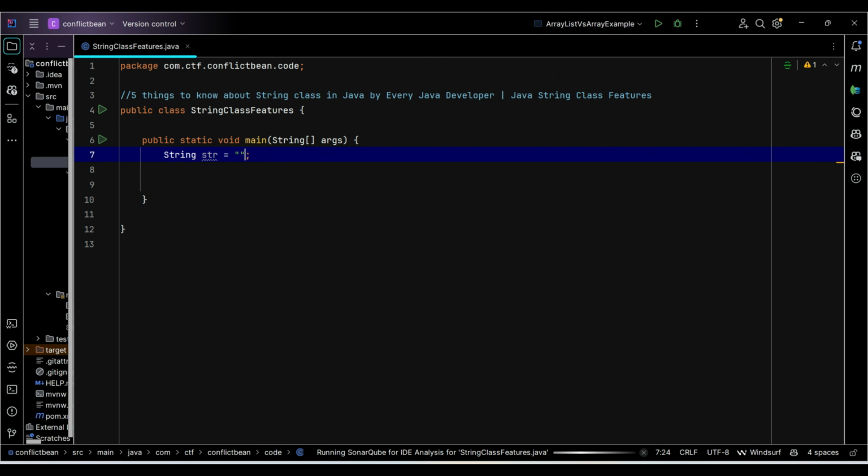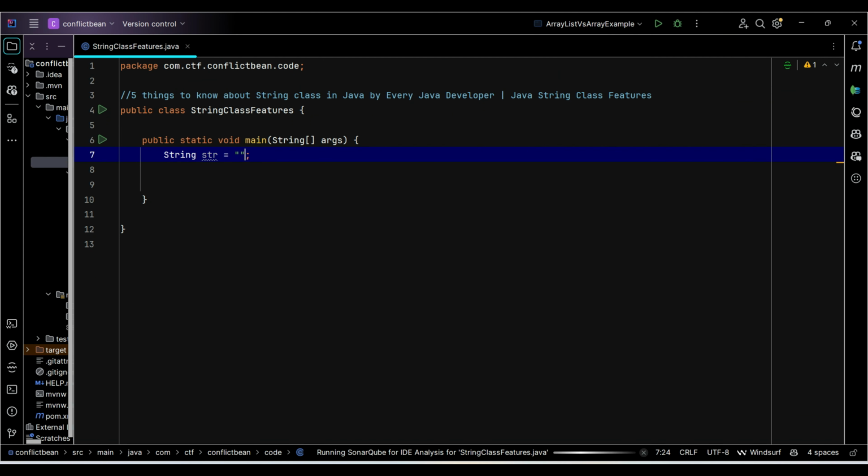You must have heard this concept: how are string literals stored in the string pool? What is this string pool, and how does it behave? Let us demonstrate that.